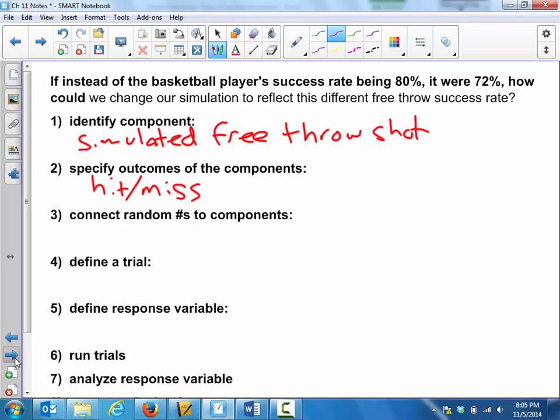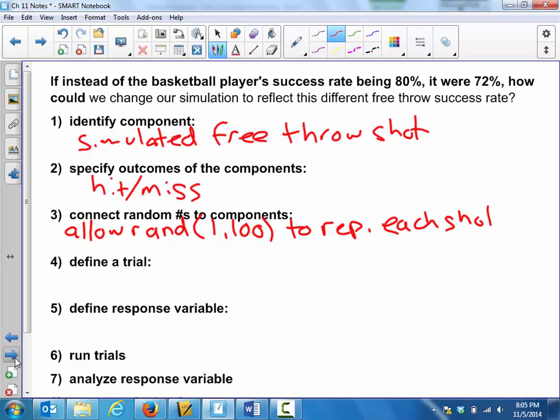For the sake of making it easy in this case, we're going to allow randint from 1 to 100 to represent each shot. We're also going to define how we choose our hits and our misses.